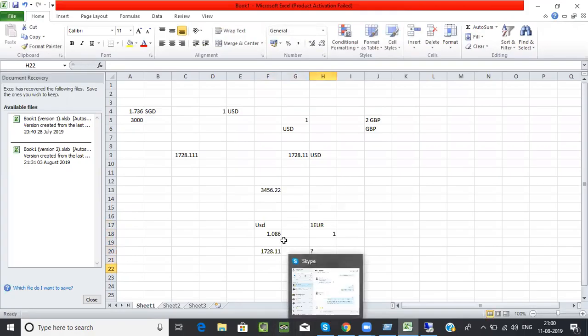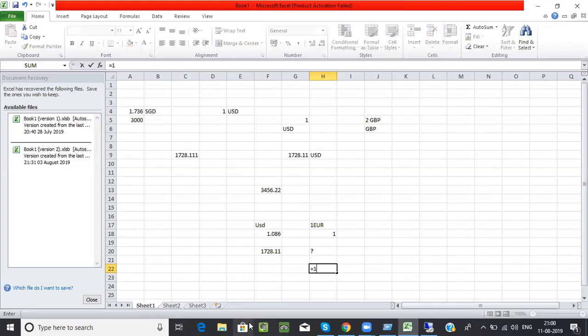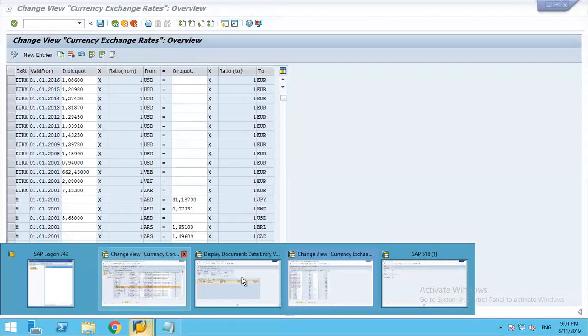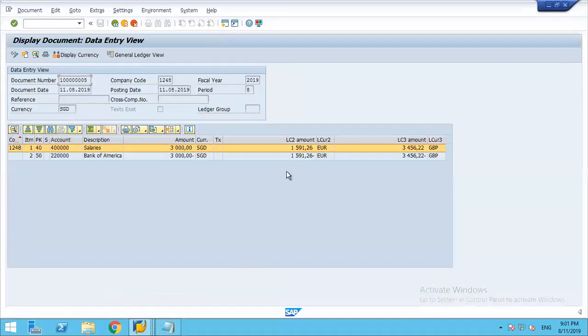So 1728.11 into 1 divided by 1.086 gives 1591.26, which is the euro currency. 1591.26 is our euro currency.